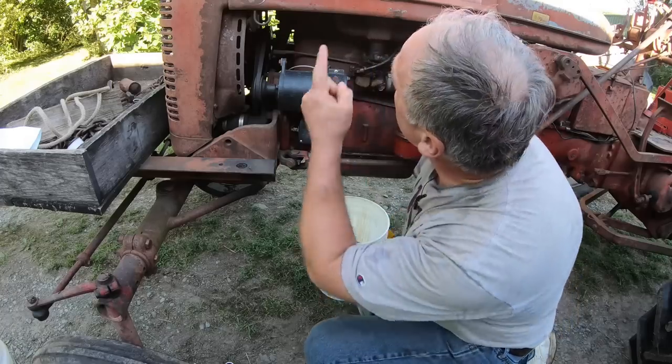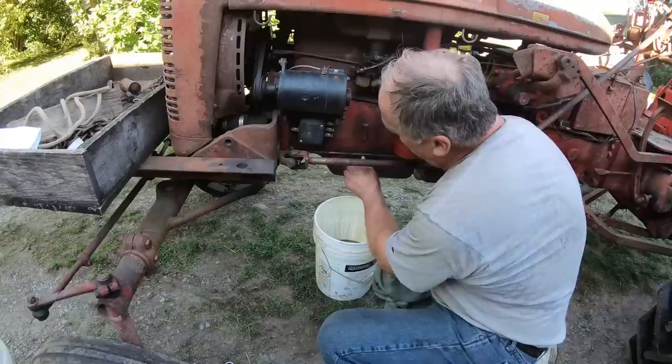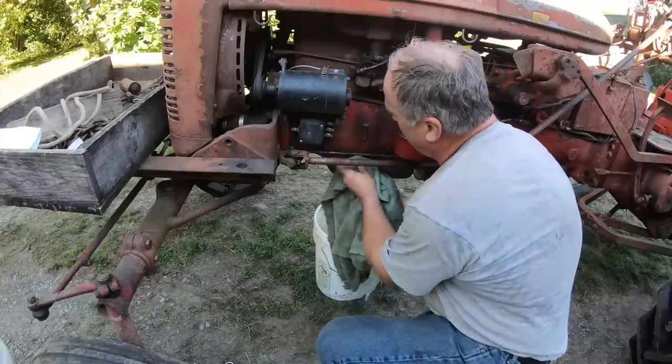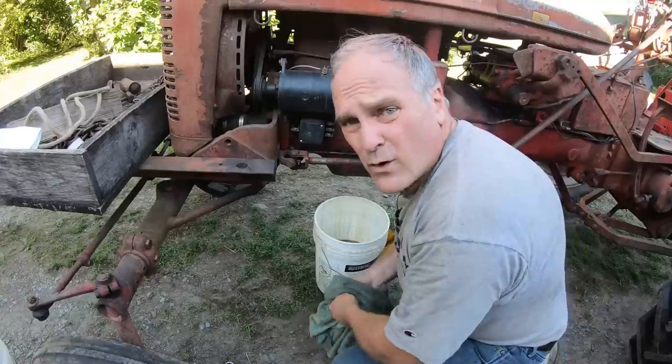New oil goes in on the top breather, which pokes through the hood on these tractors. And what I do is I open up the level petcock and leave it open as I put oil in. When I see it start to drain out, then I know it's full.